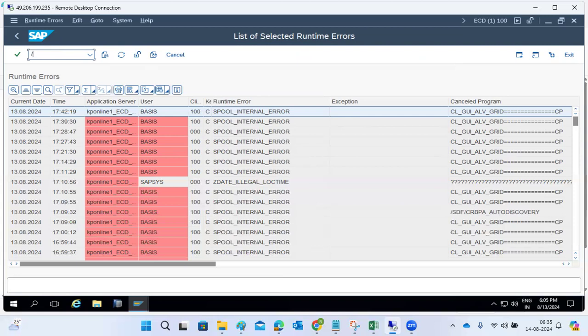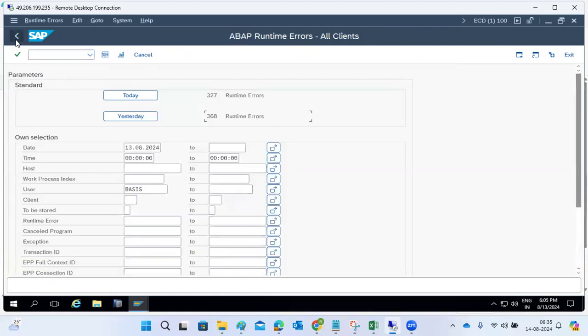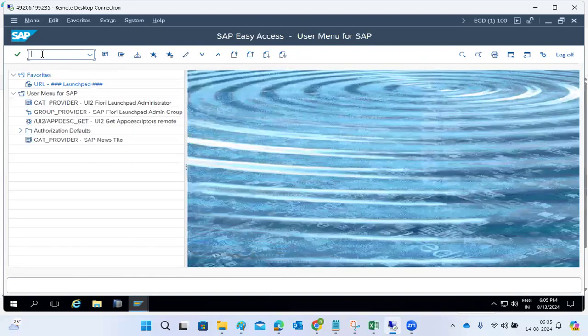The standard background jobs will delete the old spool records and old printer requests. If they are not deleting, the system will get full and we may face this type of error. So we schedule the standard background jobs, which will do the cleanup of all those things in the system.